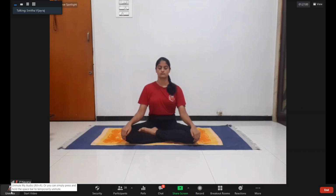It is also called Sukhasan because you can sit in this position for around one or two hours. It is also known as a meditative posture because of the locking of the legs in such a position that it allows you to sit for hours together. It is also Adharasan. What is Adharasan? It is a supporting posture for other kriyas. So this is a basic asana, like the first of the asanas, a supporting asana.